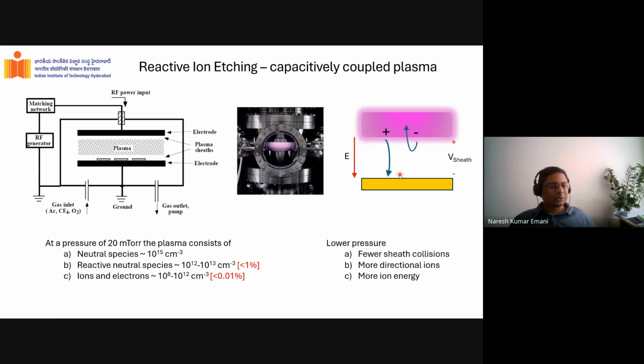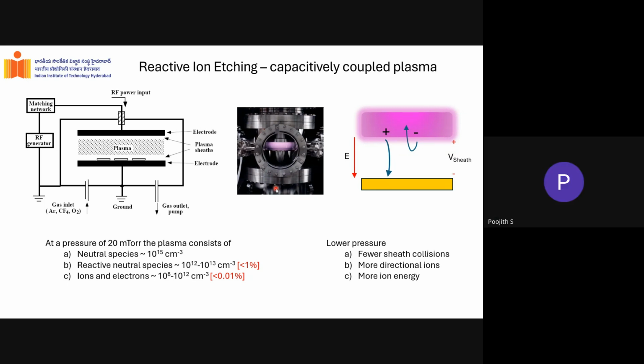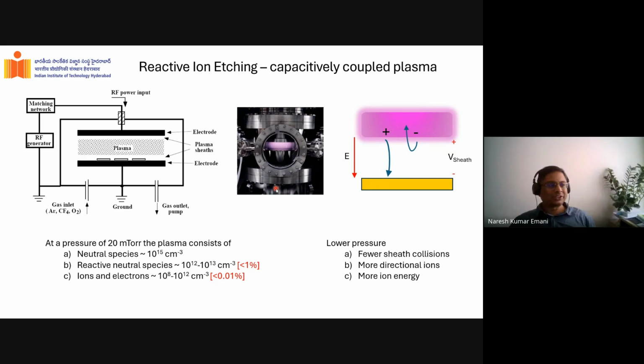If you have very low pressure, you don't have sufficient ions to actually initiate a plasma, right? You will not get the glow. But if you have very high pressure, again, you will not get a glow. So maybe initially the pressure is slightly higher. Instead of 20 millitorr, you start with 50 millitorr. And then once the plasma strikes, you try to lower the pressure. All right? Got it, sir. Yep. There are a lot more tricks you have to play.